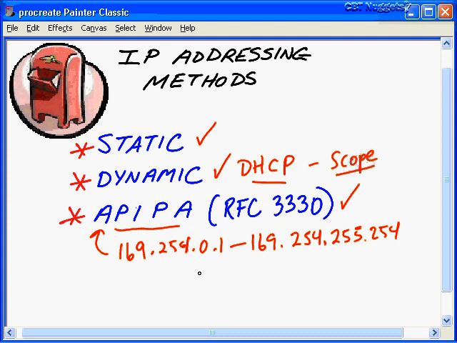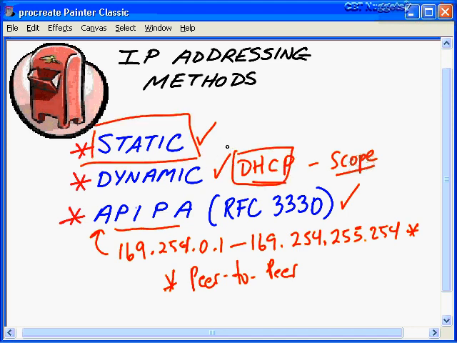So it doesn't shut you out of the machine because network services aren't operating, especially in dial-up solutions and things like that. So it gives you the ability to fall back on an IP address that places you in a simple, what we call peer-to-peer network. You don't really have any public connectivity, but it does allow you to get your machine up and running until you can figure out what your DHCP problem was, or you can go in and statically assign a proper IP address to that particular host.